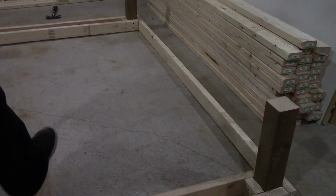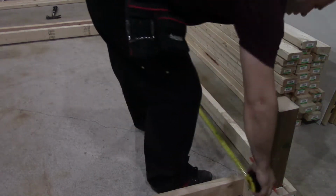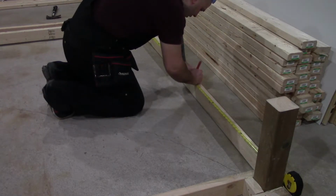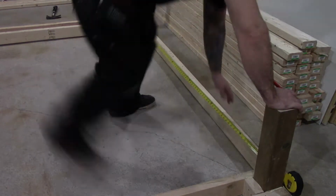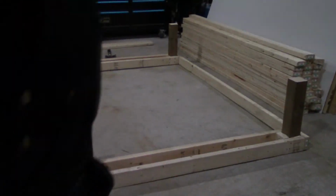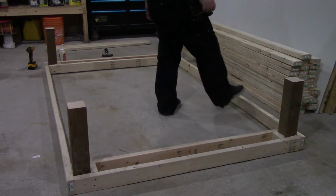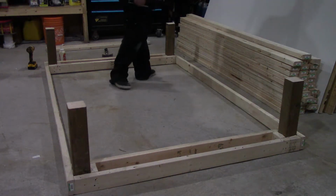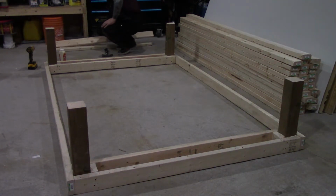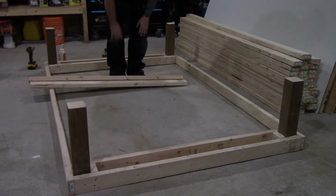And I'll just repeat that on the opposite side. So now that we've marked our centers, I can tell that I need 1, 2, 3, 4. So I need 4 more ribs. I got 2 done already. So I'm going to make 2 more.